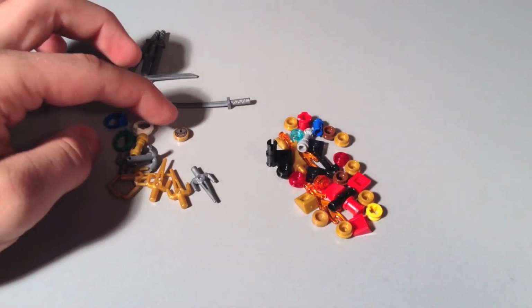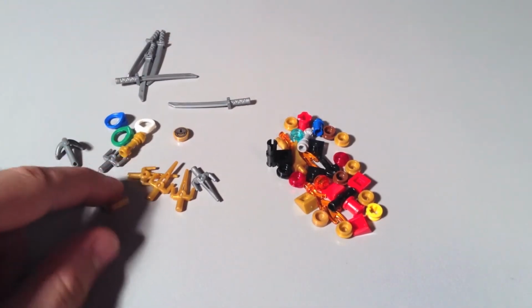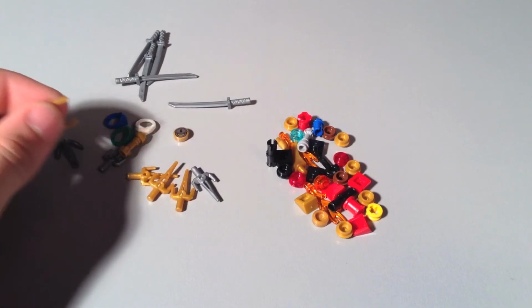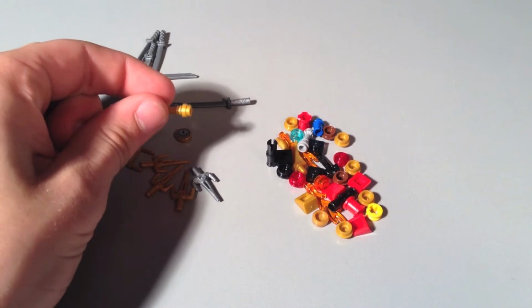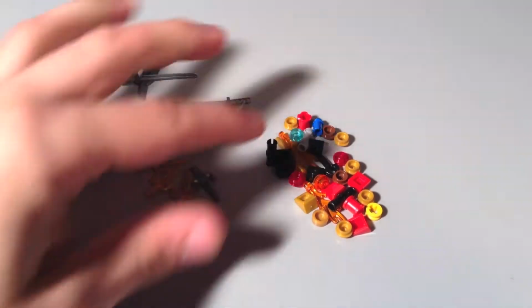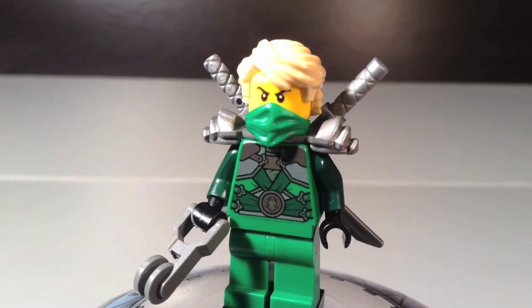And you get a little lock right here, which is also in the set. You get a nice little hook right here, and then a bunch of little daggers, and a nice little piece that goes on a pail, which is used for Nya's hat. And a golden lightsaber hilt right here, and then the other side just has some little miscellaneous pieces that we've seen before.